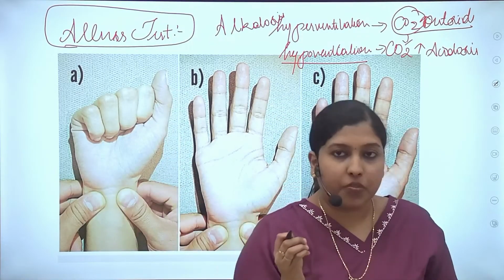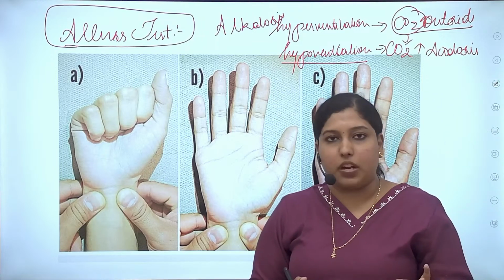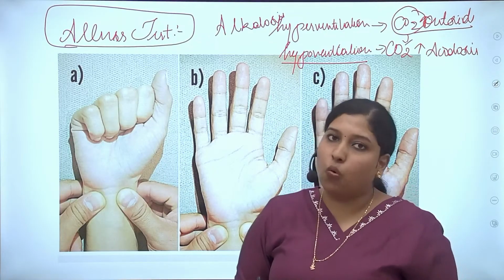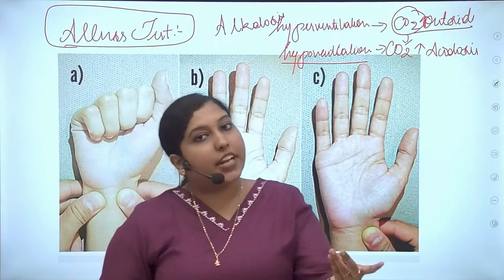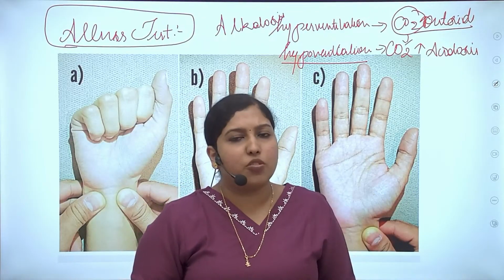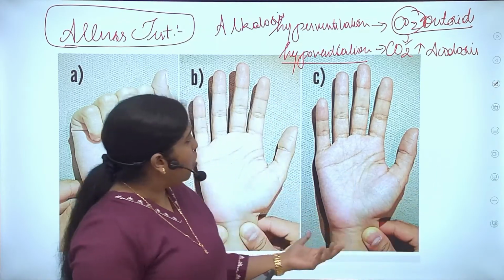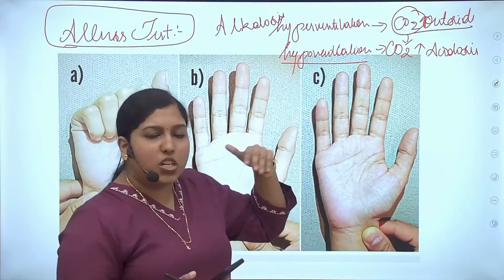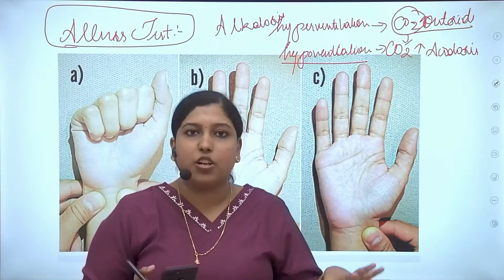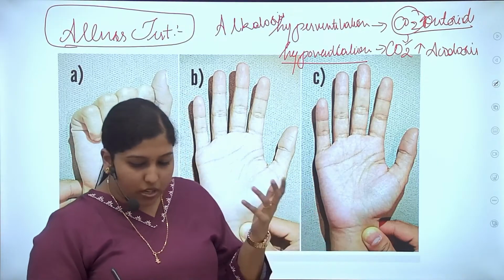Listen. The base component, as I said, is your bicarbonate, the only base component, whereas the acid component is your hydrogen as well as your CO2. So when CO2 is getting accumulated more inside the body, obviously the acid component is going to increase, so it is going to lead to acidosis. When CO2 is exhaled, there is no CO2 in the body, the acid level is reduced, so the patient will go for alkalosis. This is very simple and you have to understand this.